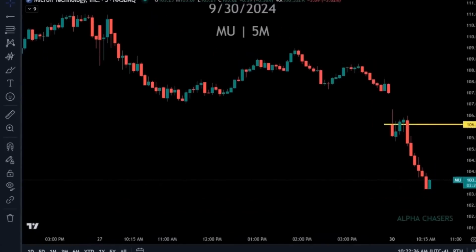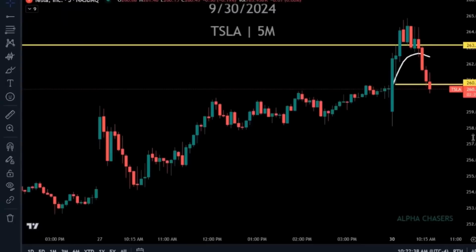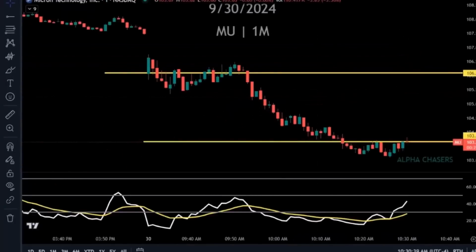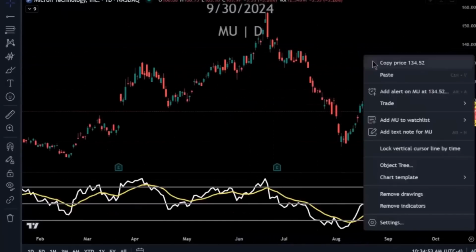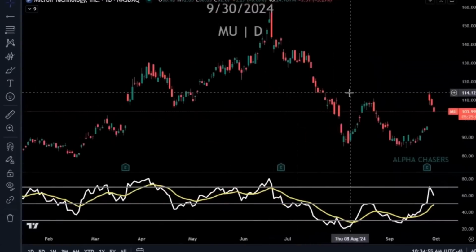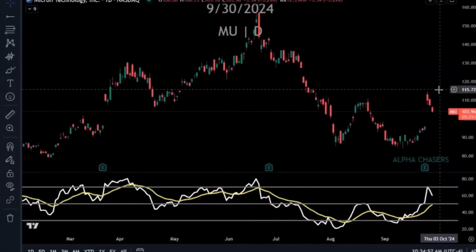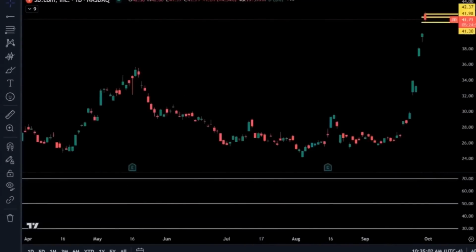I don't want to be around for a big bounce up here, guys. I want to be able to put more on if I get a big bounce. Trimmed more of the Micron. So the rest of these now are break even. So we had some really good trades this morning. It was really just a patience game more than anything.